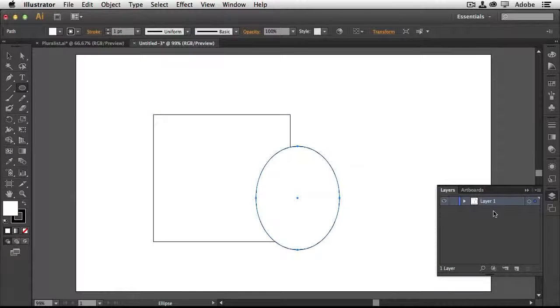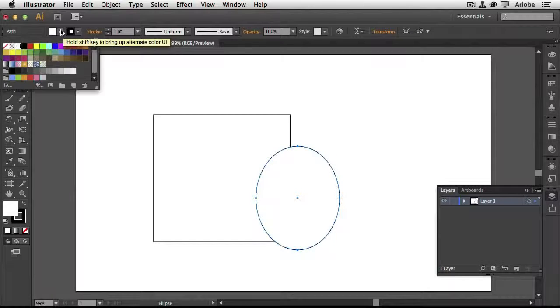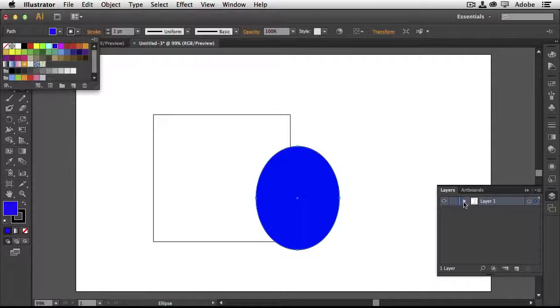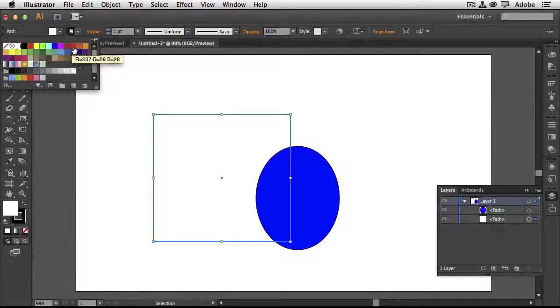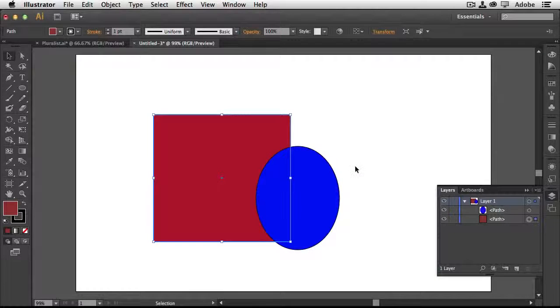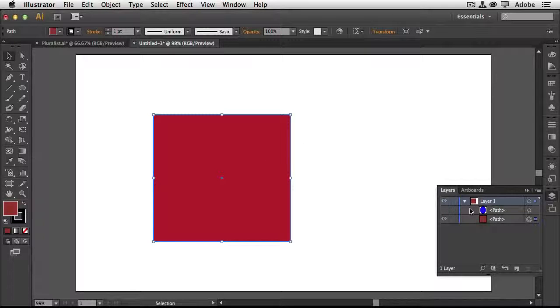And you see right off the bat on the layers panel, it started with layer 1. But the layers here are unlike Photoshop layers in that they have sub-layers. Here, let's fill this one with something different so we can see it better. So when I twirl this down, I will see both objects. Let's select this one and make it a different color so we can see that one as well. And I see both objects on the sub-layers of layer 1. And what's cool is you can control the individual objects. So I can turn that sub-layer off even though I didn't turn layer 1 off.